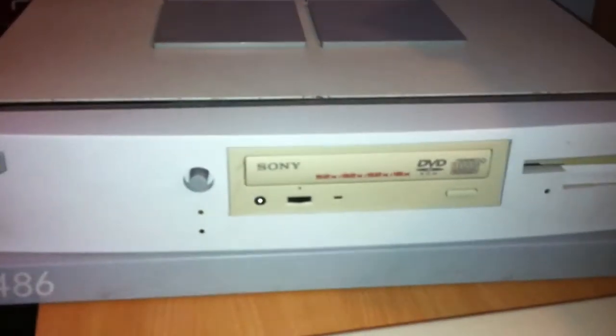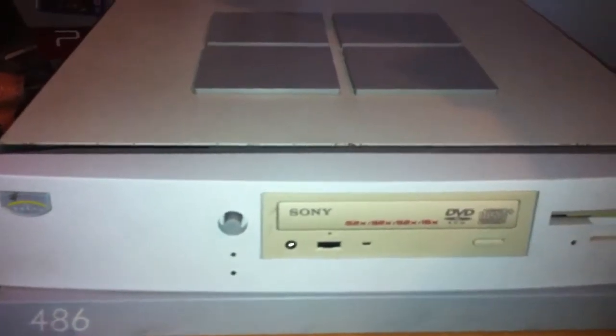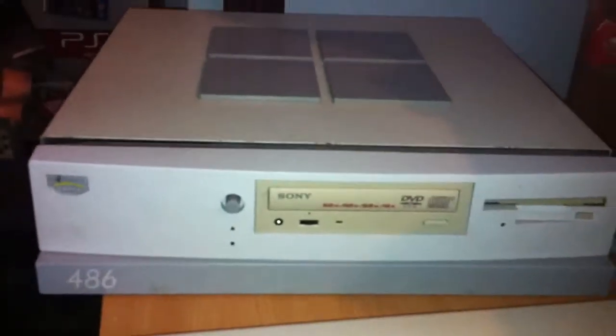So, here's the front of the computer. I did install that DVD drive myself. It was just a blank when I got it. And that did take some doing. I'm not going to go into depth, because we're already 2 minutes into the video and I'm just wasting people's and my own time right now. So, let's pop the top off.